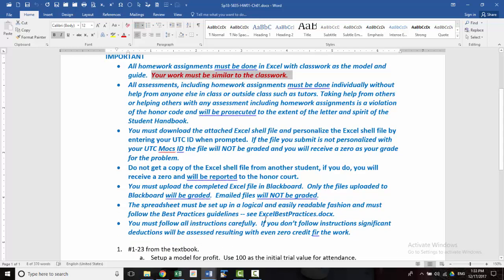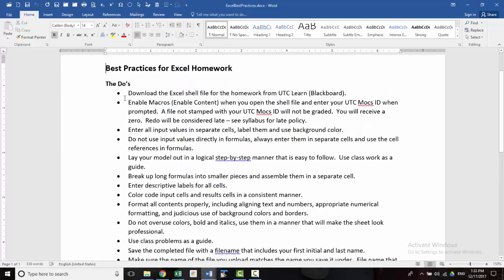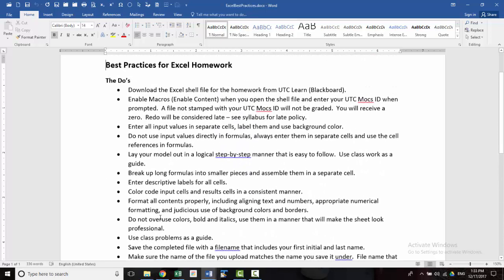And then I have another file called Excel Best Practices, and I will make that available to you in every homework page as well. So here I again have listed bullet points, what you need to do and what you shouldn't do.